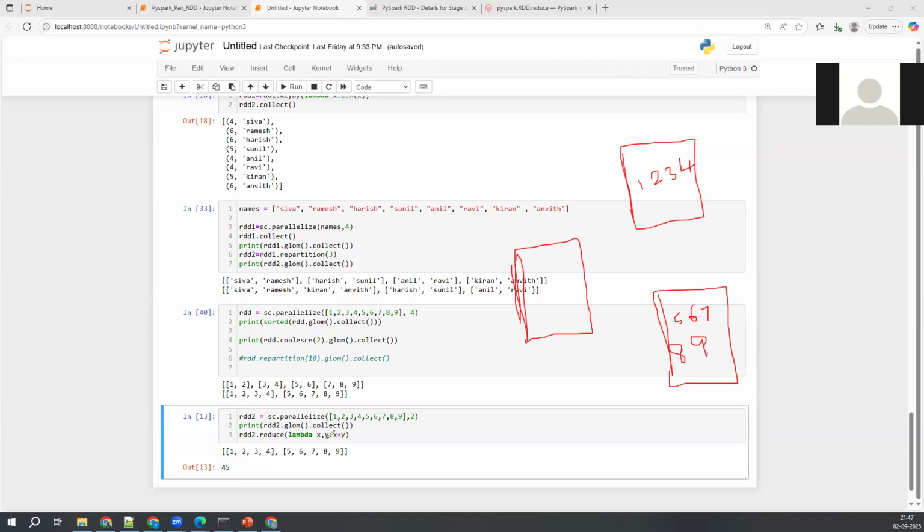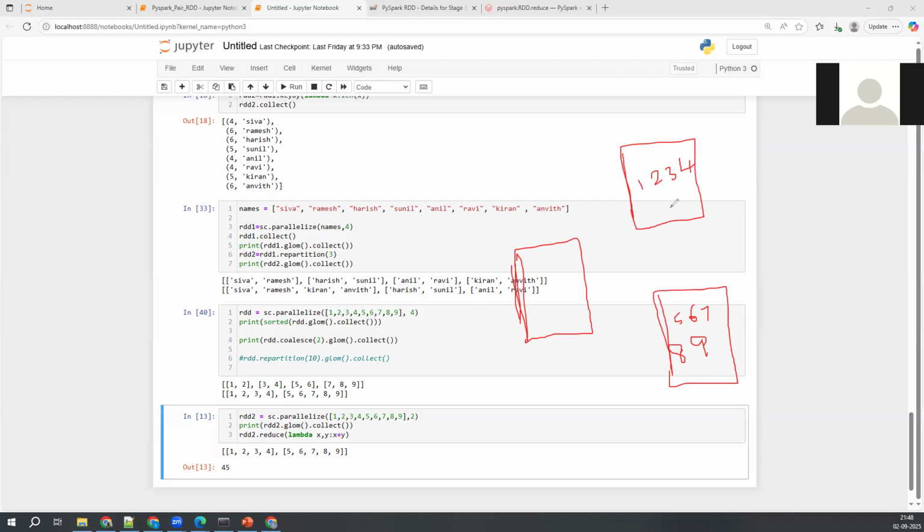You know what happens here? In any of the aggregation operations like reduce, fold, and aggregate, first, initially, local aggregation will happen. What do you mean by local aggregation? The data is distributed across the executors, so at each executor level, local aggregation will happen. That is 1 plus 2 plus 3 plus 4, summation will happen and the sum will be maintained in this executor. And here also 5 plus 6 plus 7 plus 8 plus 9. So the local aggregation will happen and the output will be maintained here.